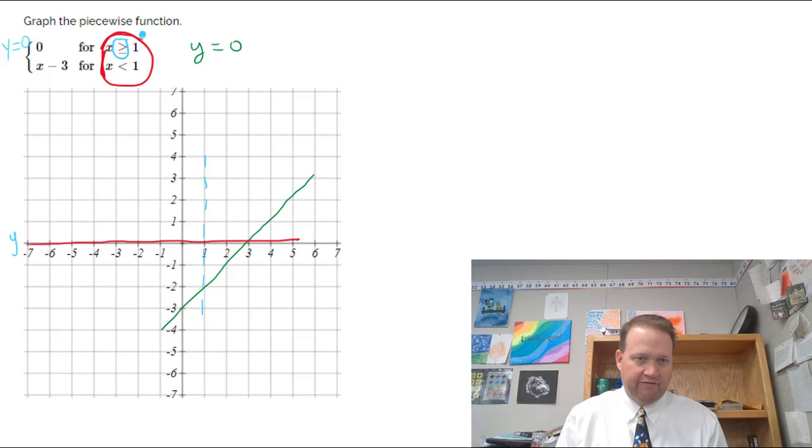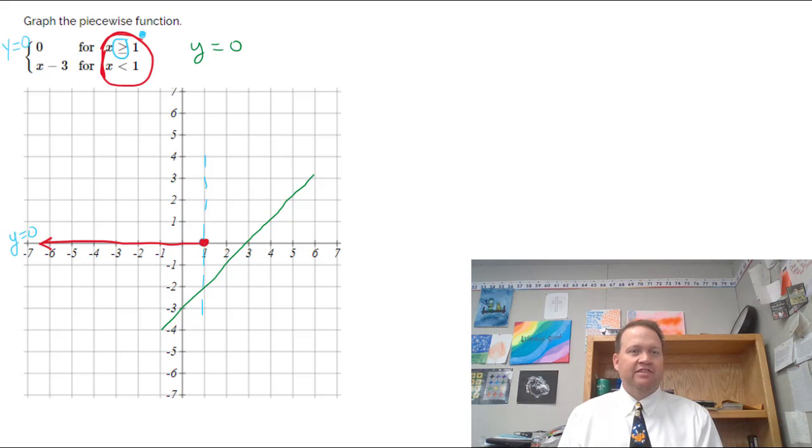So here's the y is 0 function. And when I get to 1, it's going to be a solid dot right there. In fact, I'll go ahead and change it to red. So there's going to be a solid dot, and that means to the right of this, nothing exists. To the right of this, I'm going to take it away. I just took away the whole thing. And that's actually maybe not the worst thing in the world. So it only exists to the left, and its border is at 1.